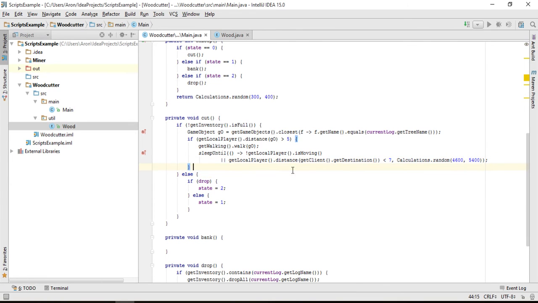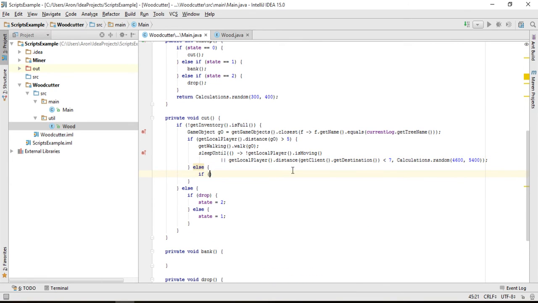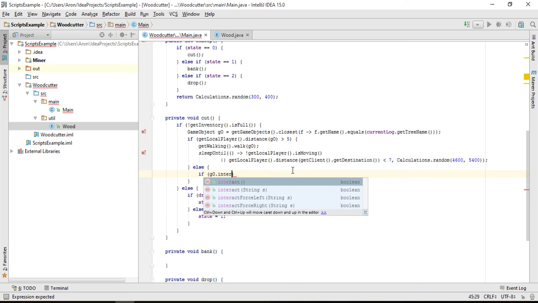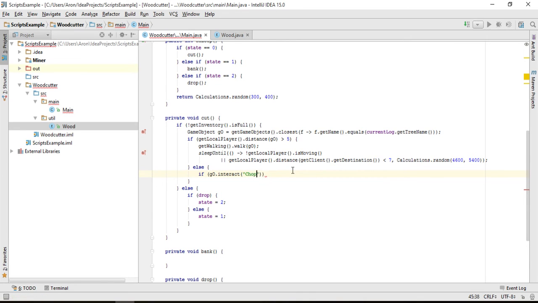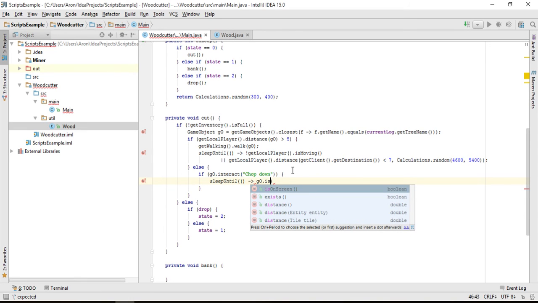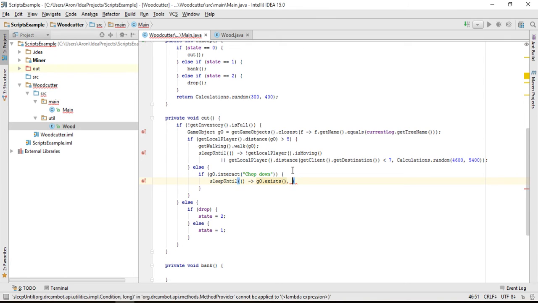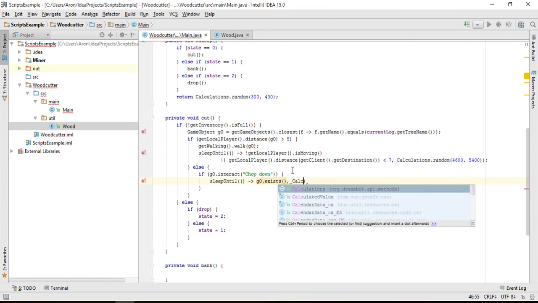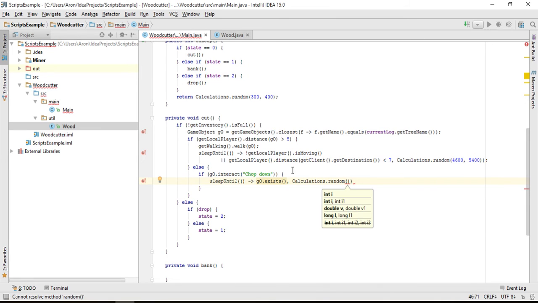But if we are within the distance, then we want to interact with it, and it's chopped down or something, I don't really know. And then we want to sleep until the game object no longer exists, perhaps, or we're not animating.